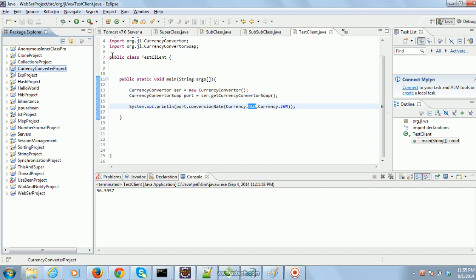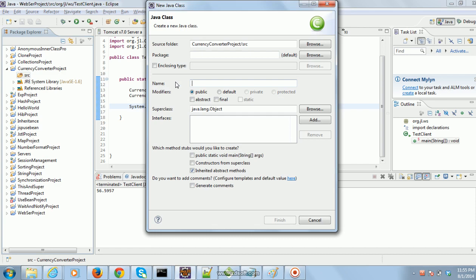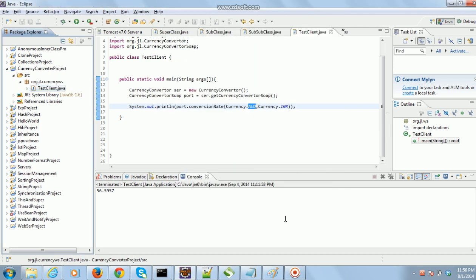So now you are ready to write the code to invoke the web service, the currency converter web service. Create a class org.jl test client, give some package org.jl dot currency web service, click finish.